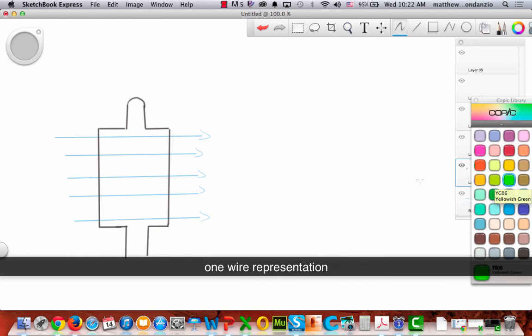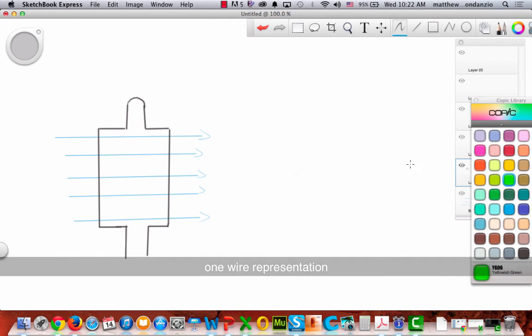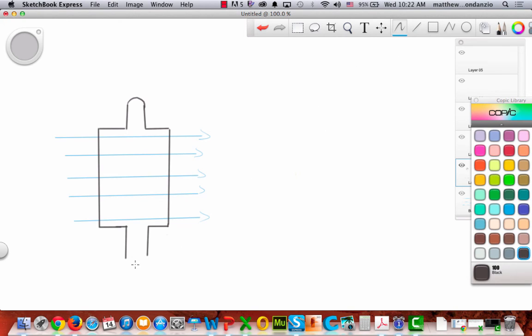Let's say I'm going to label this 1 and 2, each side of the wire. And let's say I have a current coming through the wire like this. What is the direction of the current on this leg right here? To the left, right? What's the direction of the current on this leg? North. What's the direction on this leg? To the right. What about this leg over here? What about here? And here?